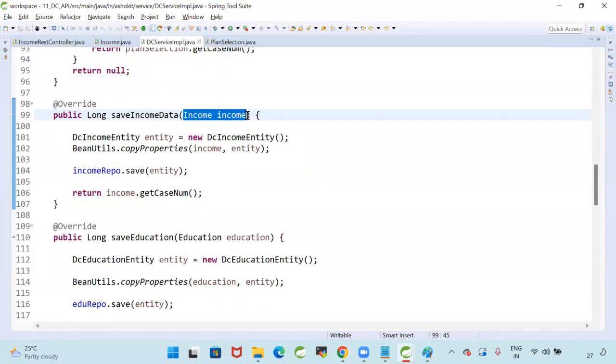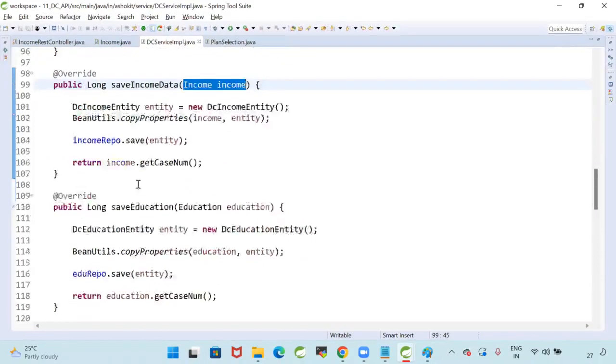Are you guys able to understand the real time? The front end form is available. The user will fill the form. The user will submit. The front end data should go to the back end. The back end will store the data in the database. So here data is transferring from front end to back end to database. In the back end, I am representing the data in the form of an object.